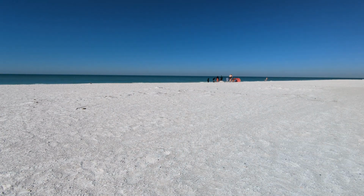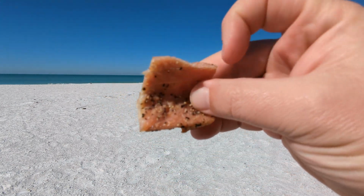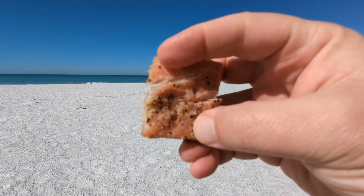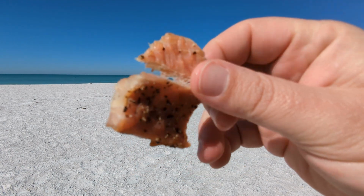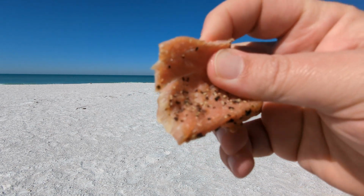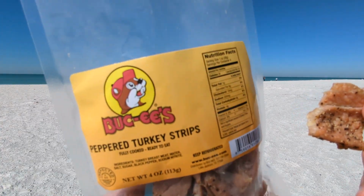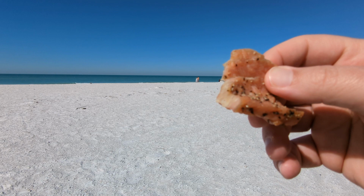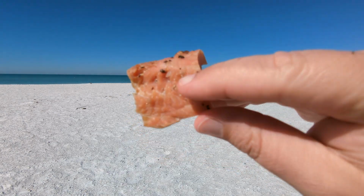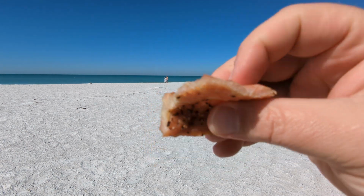So I am not typically a big fan of these types of non-beef jerkies. I mean, or just red meat rather. You know, elk, all that stuff's pretty much the same to me, buffalo or whatever. When it comes to chicken jerky or turkey jerky, it's just usually weird, you know? But Buc-ee's is such a high quality place. They've got it in a bag like this too, but they also have it kind of behind the counter where you can just get it by the pound. And everything else they do is super high quality. So although I've not been a fan of other mass production versions of this type of stuff, I'm excited about this.